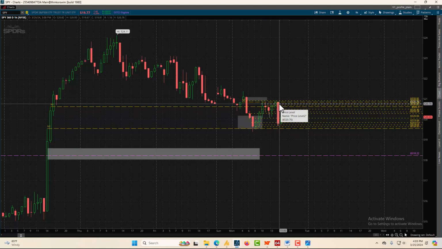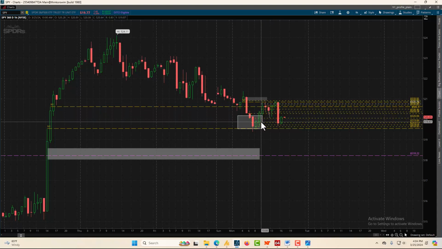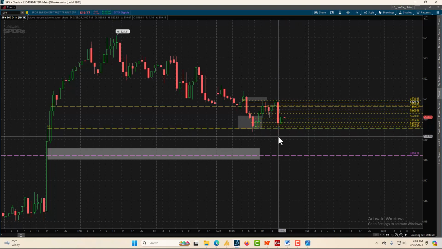It's a rally, or it pulls back again, and it hits another resistance level or another liquidity level right there, which in this case is an order block. You see that fair value gap right there, and then it's coming out. So let's see how tomorrow we handle this level and this level.